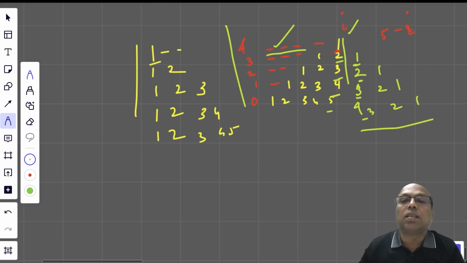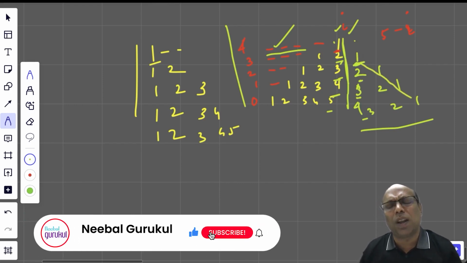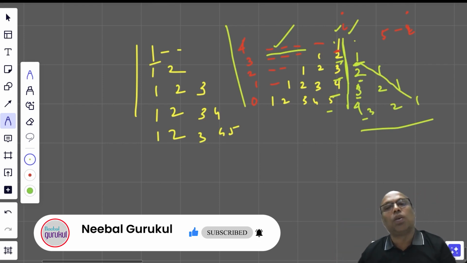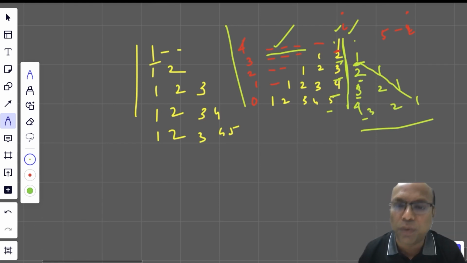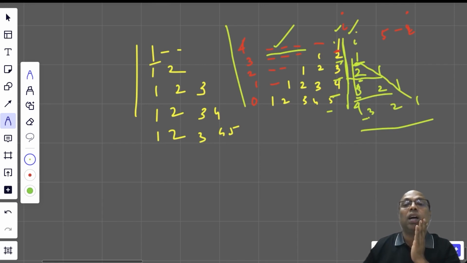What is the meaning of this? This is your i value, the row number, correct? The second half starts with 1 less than the row number and ends with 1. The ending is constant. So what about here? Don't worry. Why? Because if your row number is 1, 1 minus 1 is 0. If it starts with 0 and ends with 1, the condition will become false. Correct? Therefore, this part is in the descending direction where the ending is 1, but the beginning is a variable. The variable we talked about is i minus 1.